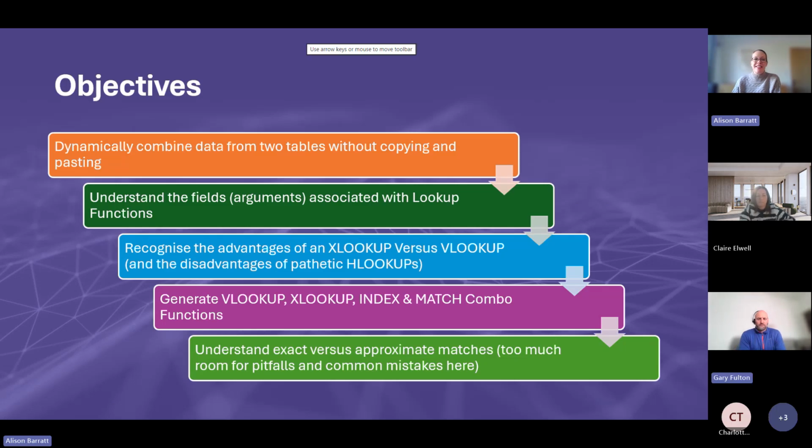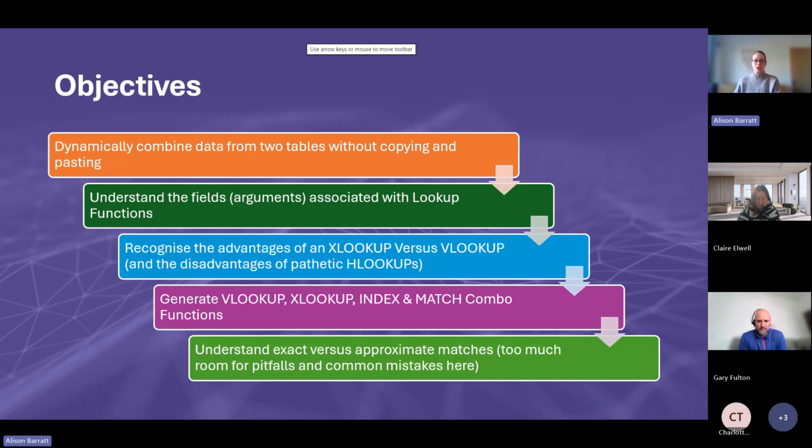The objectives for the session today: we're going to look at how we can dynamically combine data from two different tables, or if you like, two different data sets, without using copy and paste. That's going to become a thing of the past in terms of connecting data together. We're going to understand the fields or the arguments associated with these lookup functions that we're going to explore today. I want us to understand the advantages of this new function.